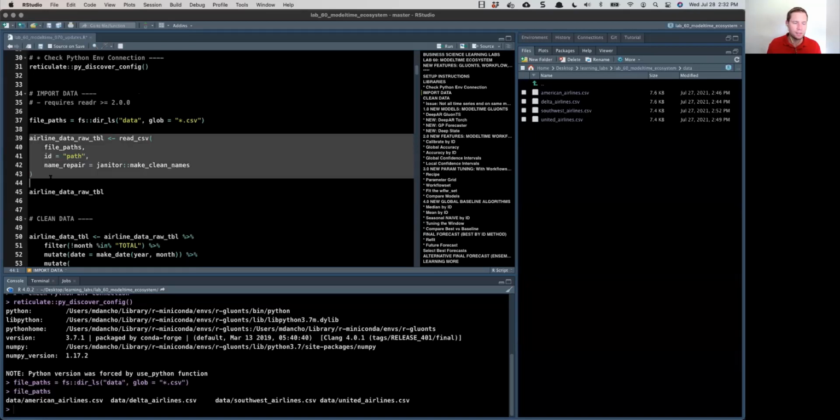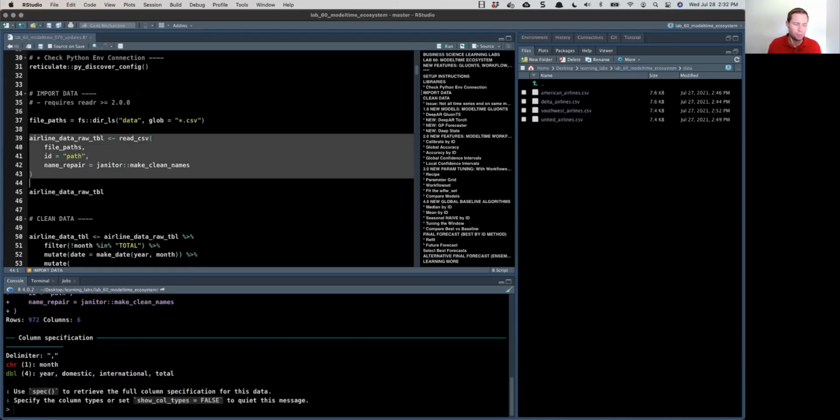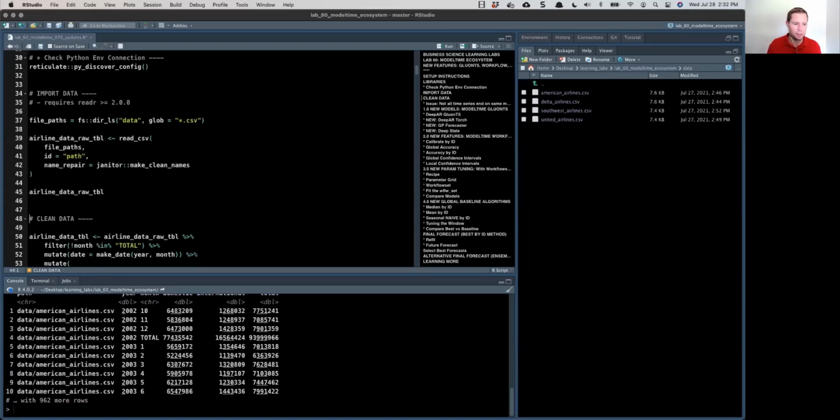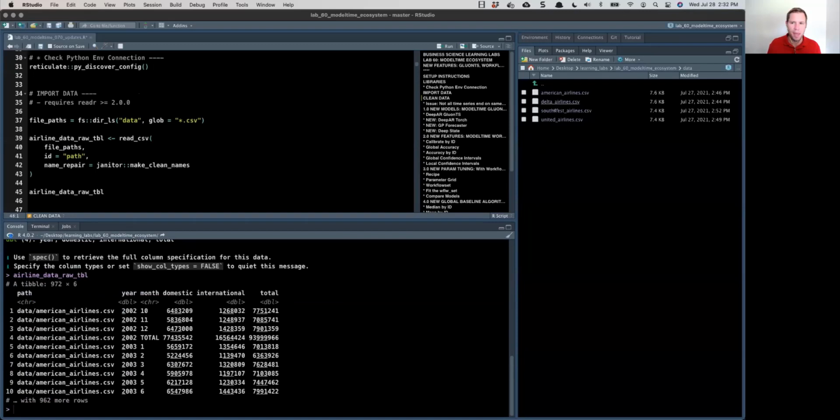When you run this, it's really cool. Look how fast it just read in all 4 of these. It's picking a delimiter of a comma, and it's basically telling us that it loaded it in. If we check out the data, it's loaded all 4, and it's put the path to that file in this path column that I told it to for the ID.